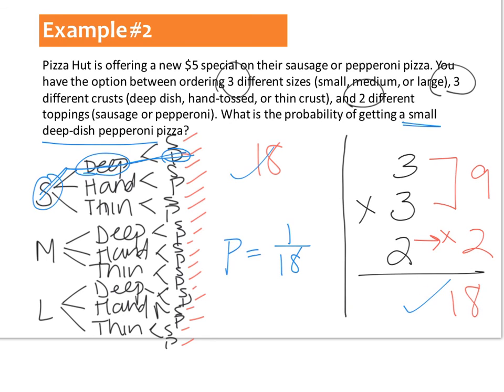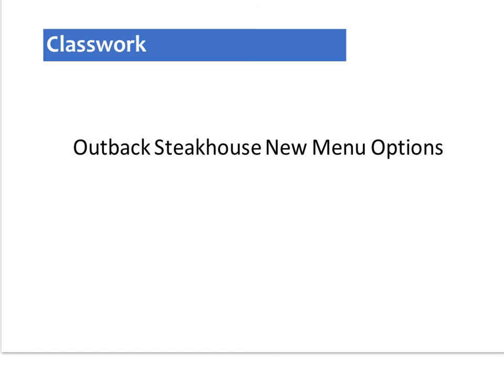Okay? Now we're going to go on into the Outback Steakhouse menu. You're going to create a tree diagram for Outback Steakhouse, and you're going to finish the rest of your worksheet. Now, at the bottom of the note page is a reflection question, and I want you to answer that in a complete sentence in order to fully get the participation grade for taking notes, okay? So if you have any questions, feel free to raise your hand, and then you could go ahead and get started. You may work in small groups, and you need to make sure that you're using inside voices. Alrighty.